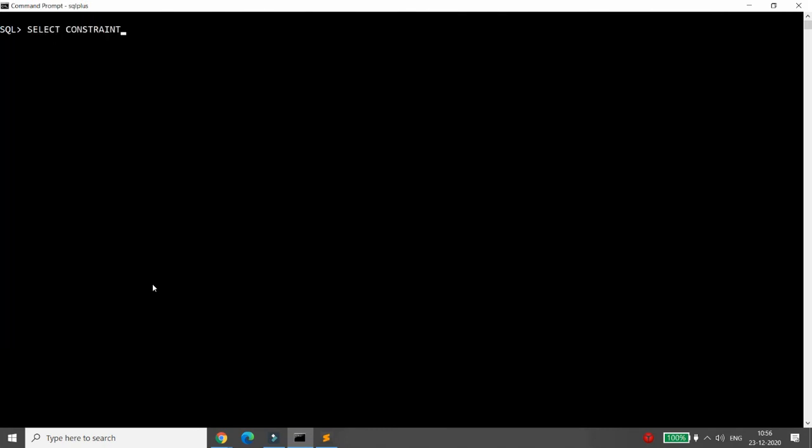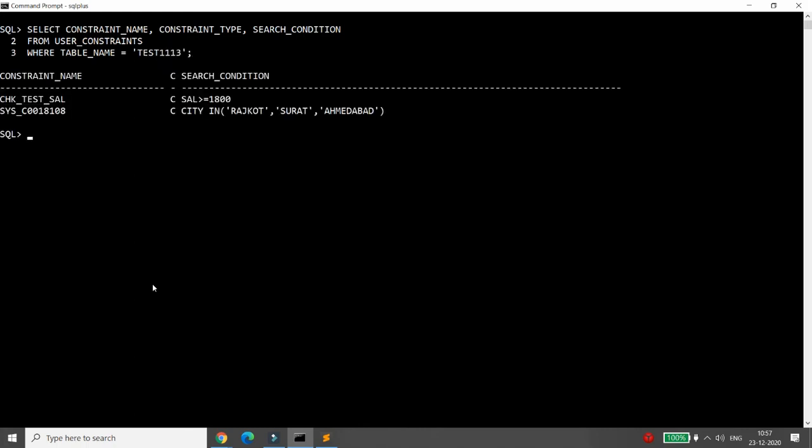I request everyone to take a screenshot of this, because it is the most used thing. Select constraint_name, constraint_type, and search_condition from user_constraints where table_name is equal to test1113. Whenever you write a query like this, you will see that there are two constraints available in this table.